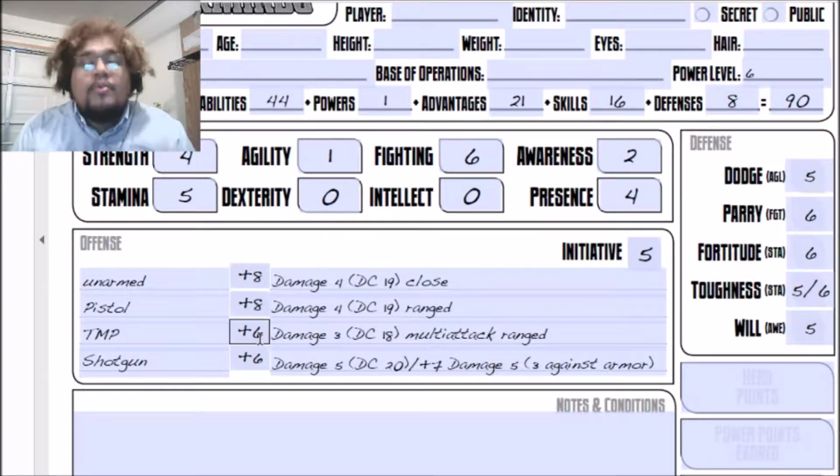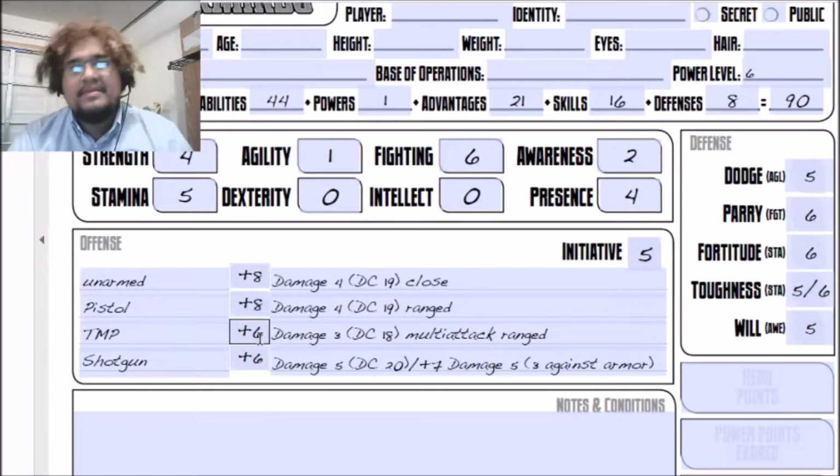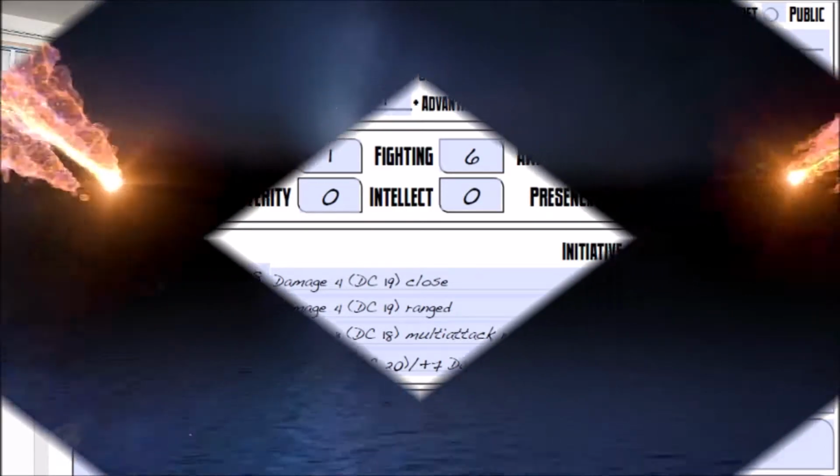His improved initiative makes his initiative 5. So this has been his stats. Stay tuned for even more excitement as I get into the Fistful of Zombies run. Ready? Let's go.